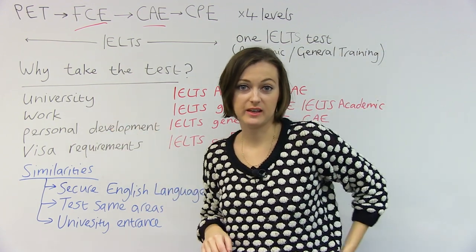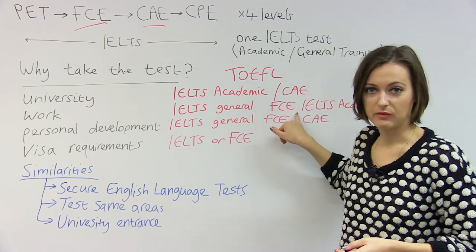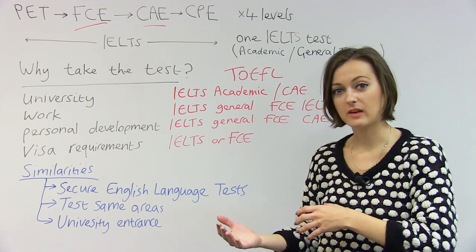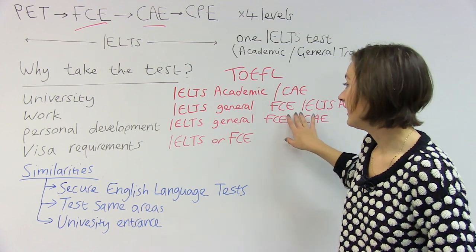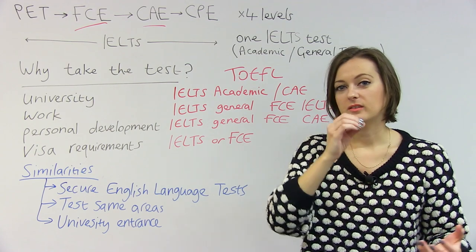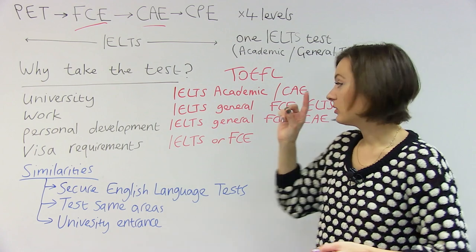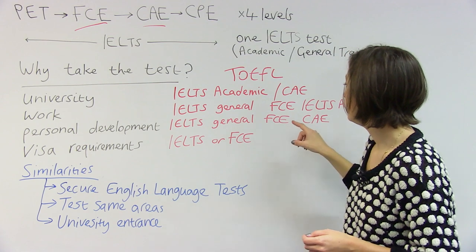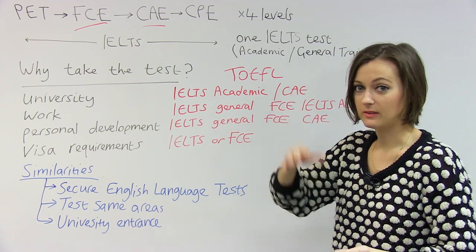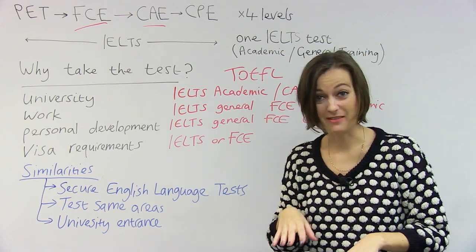What if your purpose for taking one of these tests is for work? Well, it depends really on the job that you're doing. FCE would be okay if your purpose is work. I've known people who come to England to learn English and have a job here — like a service job, or working with an English family and looking after the children. They usually choose to do the First Certificate because you can go to a language school, learn enough English to get by and for your daily life. You could also do IELTS General, though IELTS General will test you to a higher level. Some people like to have it on their CV to show what score of English they have.